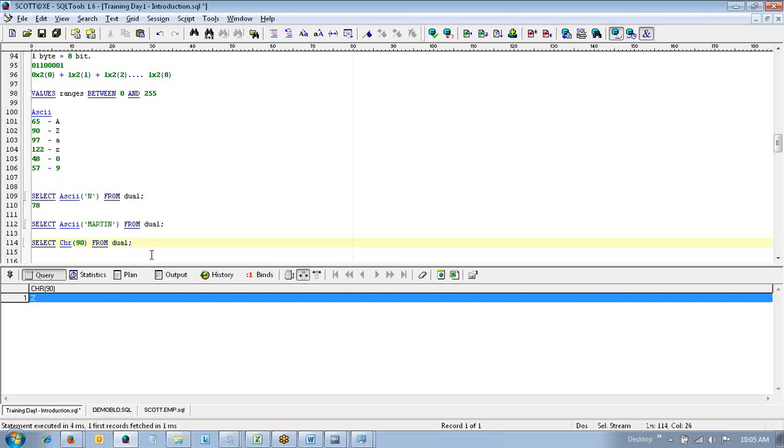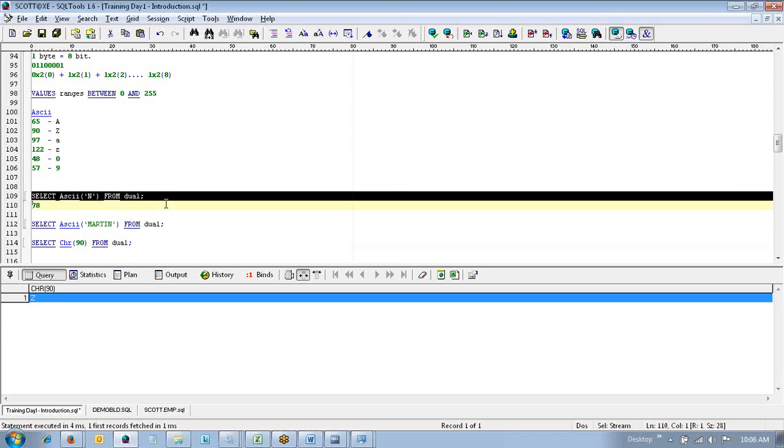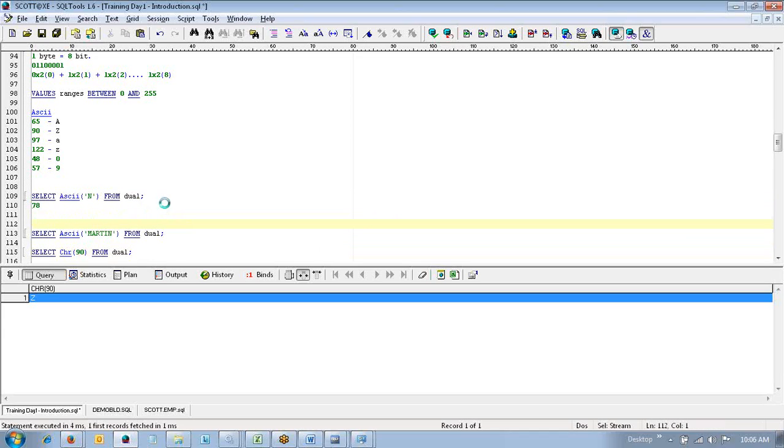Every character has an ASCII value, whether it is a tab, ampersand, percentage symbol, everything. You can find out the ASCII value of anything that you want. Let's say I want to know the ASCII value of ampersand right here.